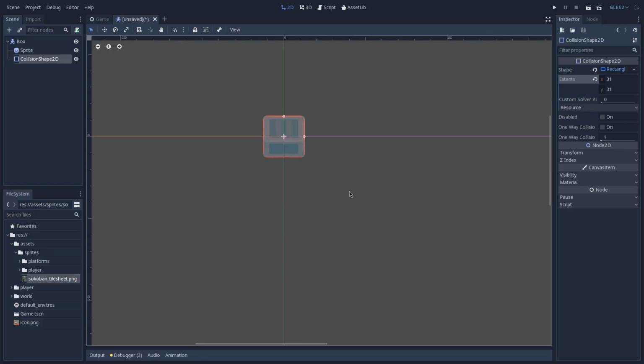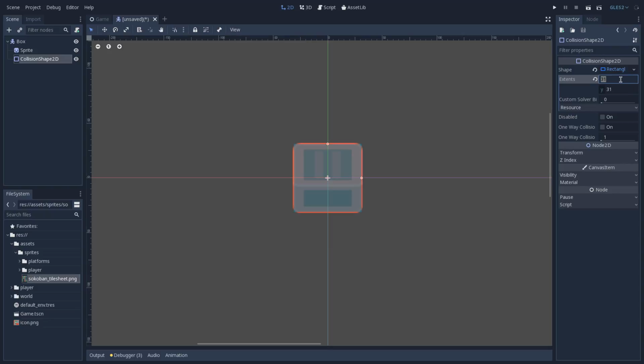This is due to the fact that we had run into some bugs if our extents were 32 by 32. This way it would cover the whole box. And we're going to see this bug when we start to create our grid-based box, but for now, let's keep it at 31 by 31, because it's going to save us some trouble in the future.